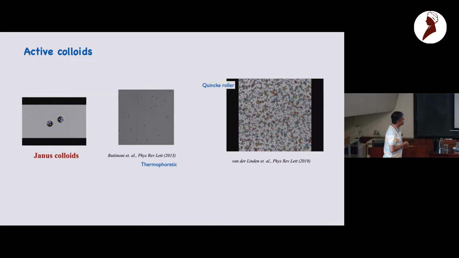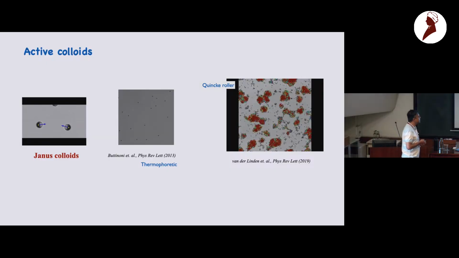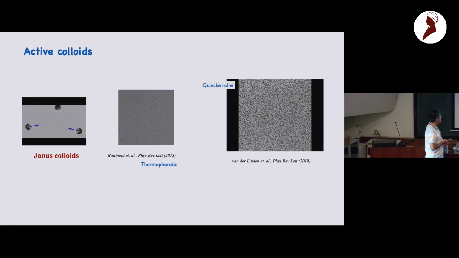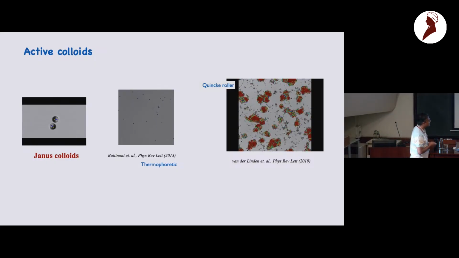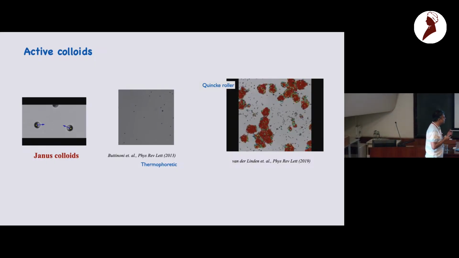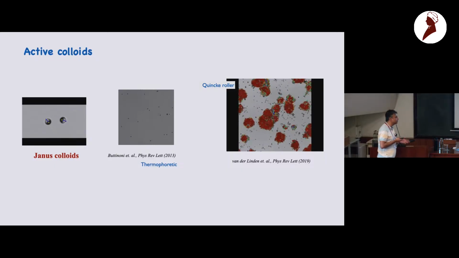These are more examples of active colloids. I'm showing this to convince you that they can come together and generate interesting phases. Interactions could be simple volume exclusion, or if they move in a certain direction, they can also generate orientational alignment in propulsion, and that will generate clustering phenomena. Some clustering could be motility-induced phase separation, some could be flocking.